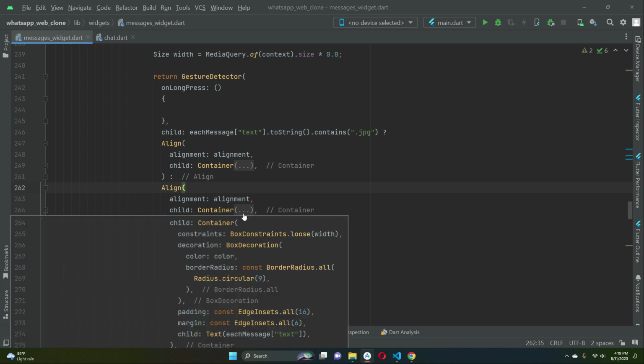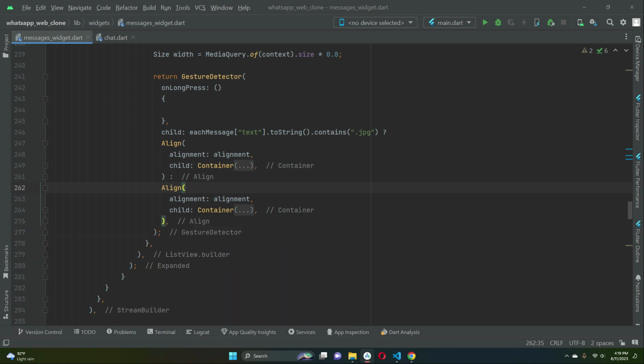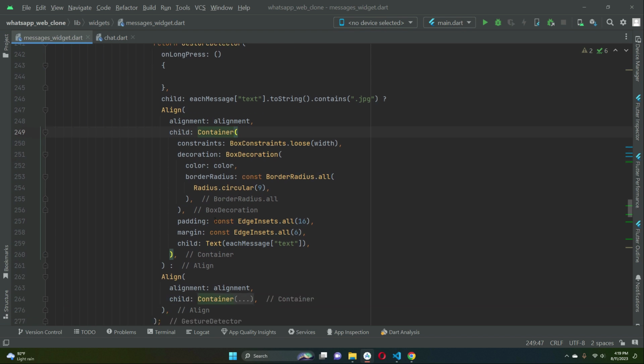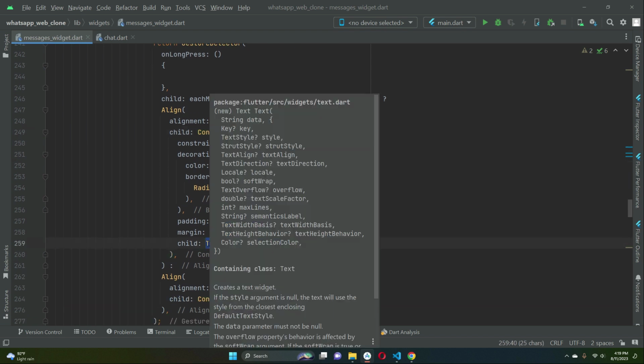If it is only a text message, like how are you, where are you, only the text in string format, which is just the message. However, if that text contains the specific keyword, the extension of the image .jpg, it simply means it is an image file. And then inside this align widget, instead of displaying that text, we will display the image.